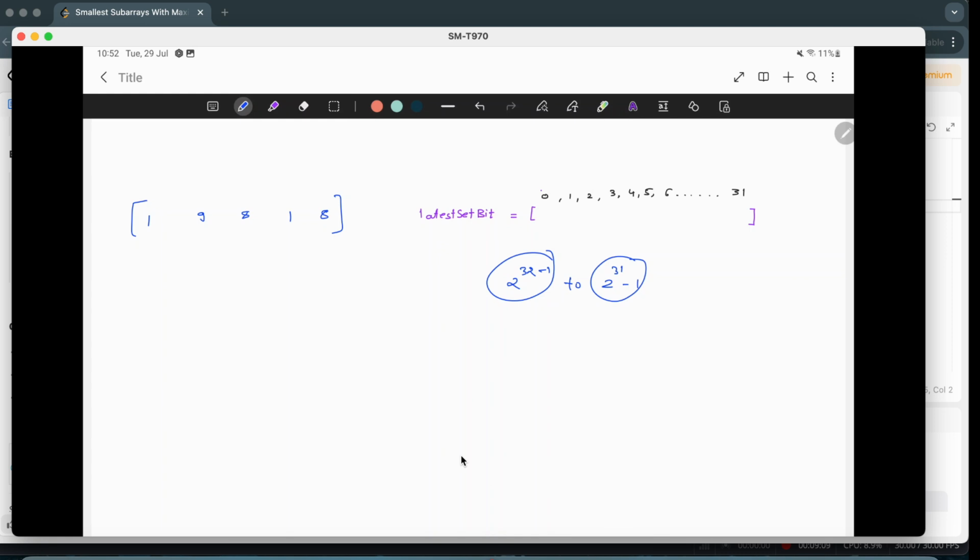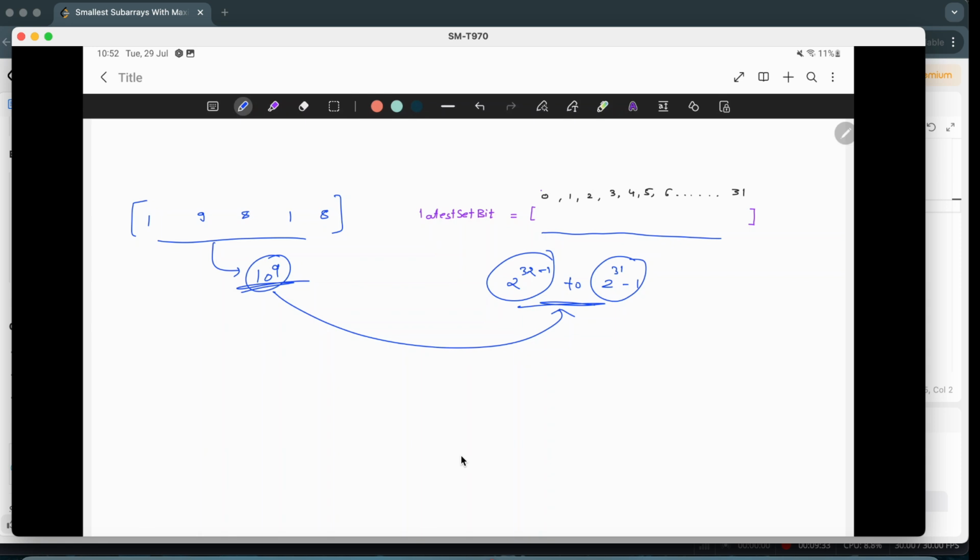The maximum element that we have in this particular array is going to be 10 to the power of 9, which is obviously inside this range. So any value that we are considering can have all the set bits possibly active. Because of that, I have created this latest set bit array, which tells me which bit is set at which particular index.